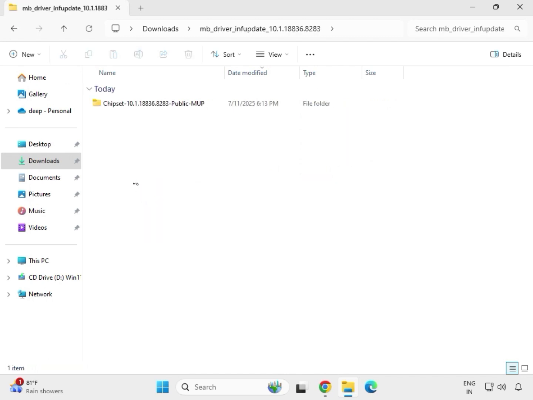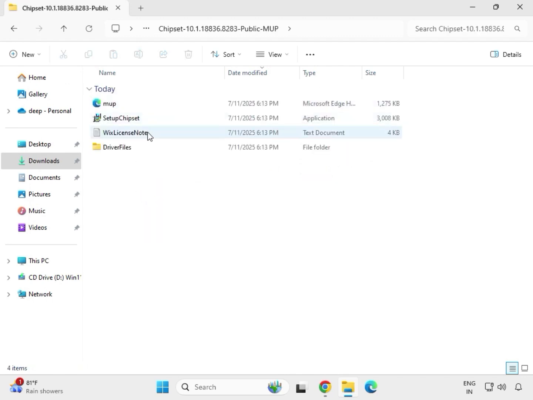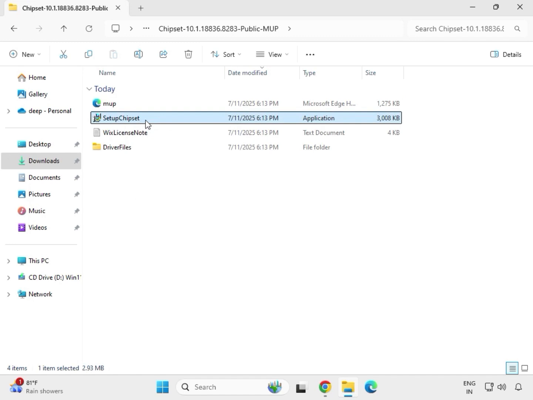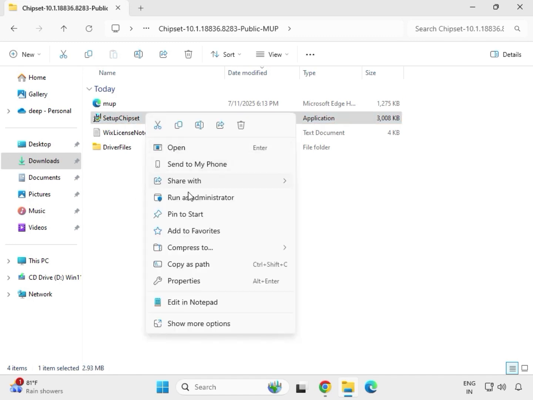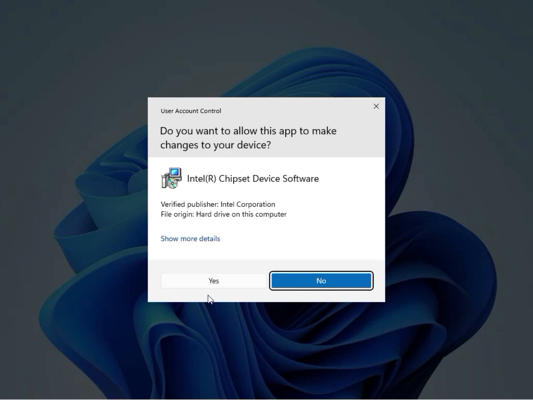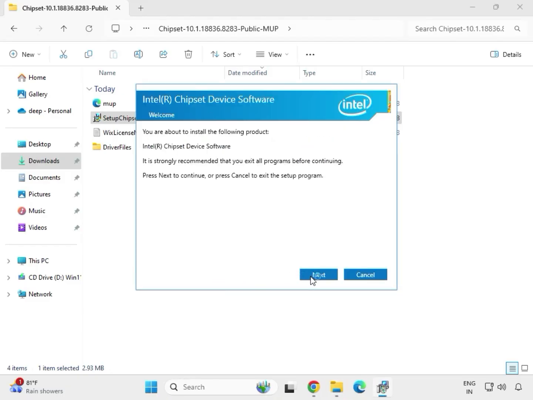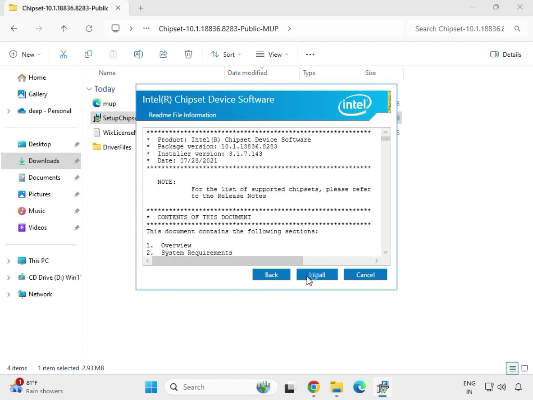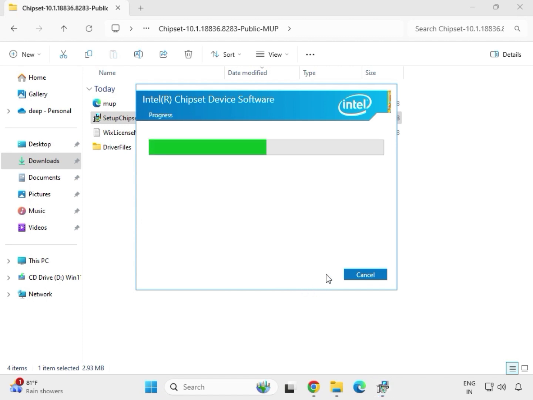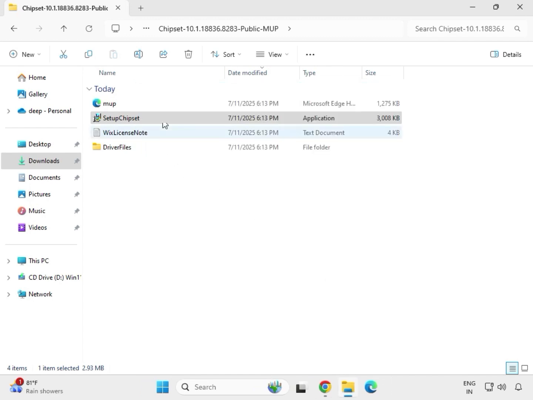So this is the chipset setup. Just right click, run as administrator. Then click on yes. Then next, accept, installed. And then OK.